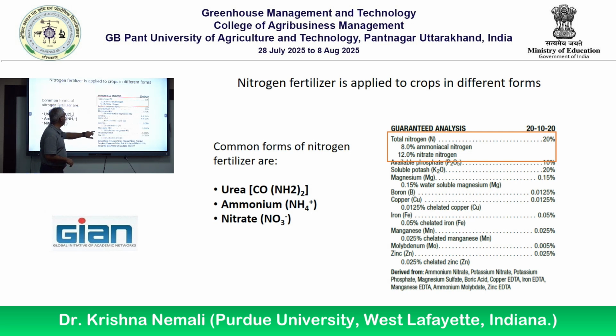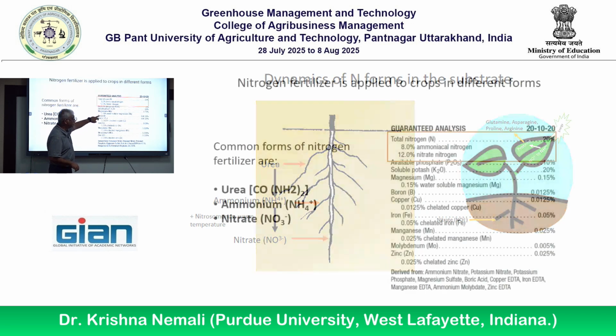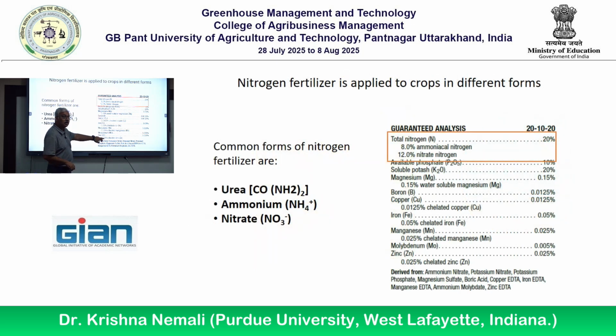And by the way, before we go there, you can see that the fertilizer also has many other elements we talked about, not all of them, but most of them. So you may have to combine 2 different fertilizers to get all those 14 elements. Okay? This is water soluble fertilizer. You take it and mix it in water. You prepare your fertilizer solution and you run it through plants.